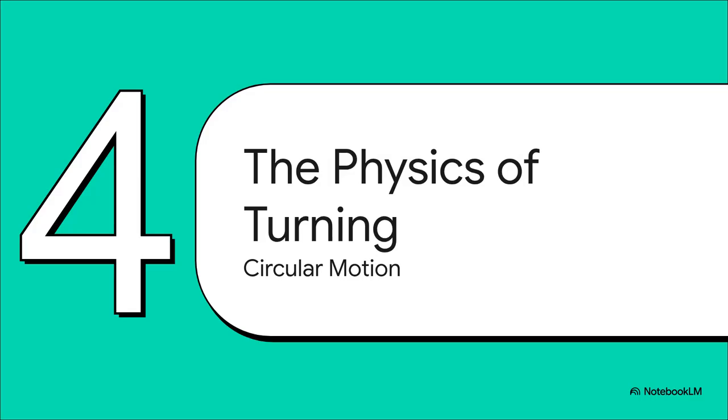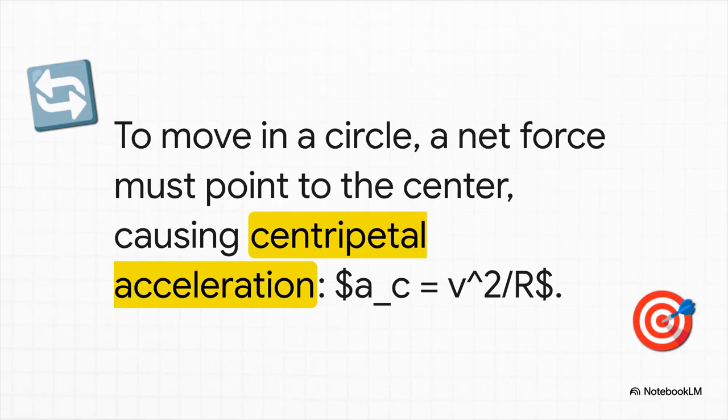All right, let's totally switch gears. We're moving away from forces that stop motion, and we're going to talk about the forces that create a very specific kind of motion, moving in a circle. Here's the most important thing you need to remember. Objects don't naturally move in circles. Newton's first law says they want to go in a straight line forever. So to force an object to turn, you need a constant net force that's always pulling it toward the center of the circle. That inward force creates what we call centripetal acceleration.